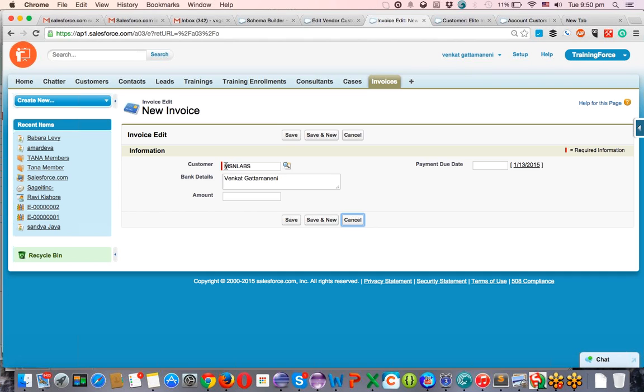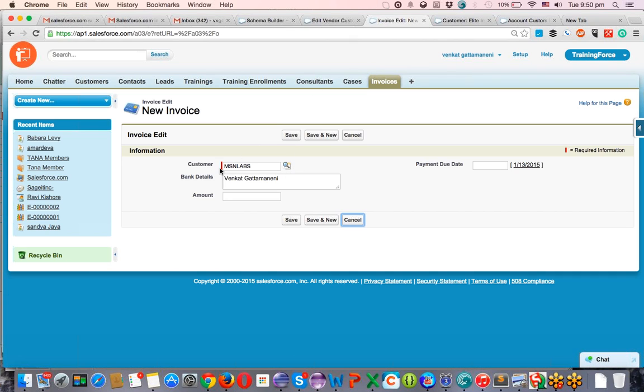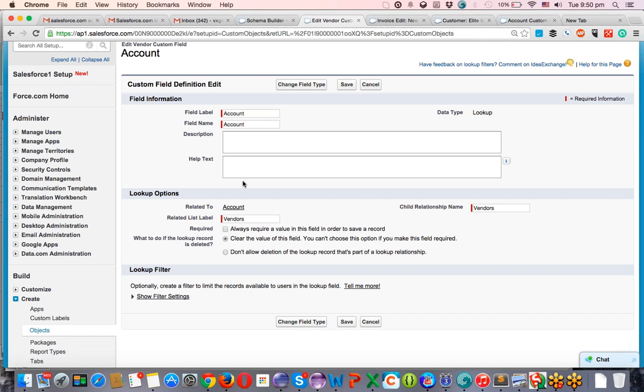But lookup relationship also will be the same thing. You can also see the same lookup. You can also search for parents, but you cannot see the required option there. But I said that you can convert lookup relationship to very similar to master data relationship by simply clicking on this required option. Always require a value in this field in order to save the record. Means the MD relationship also will be having the same property. To save the child record, you have to map the parent record.